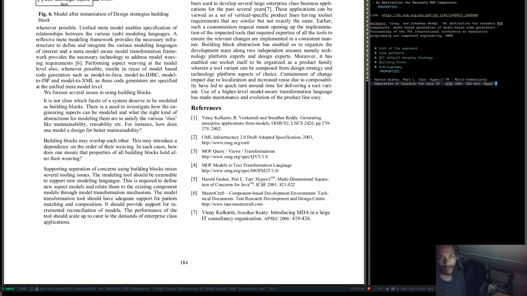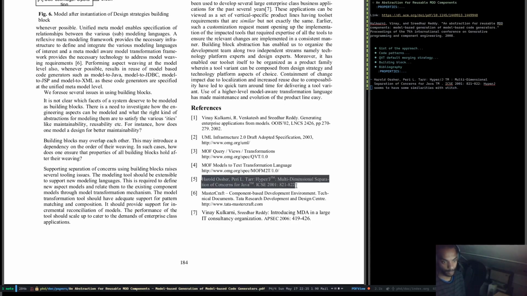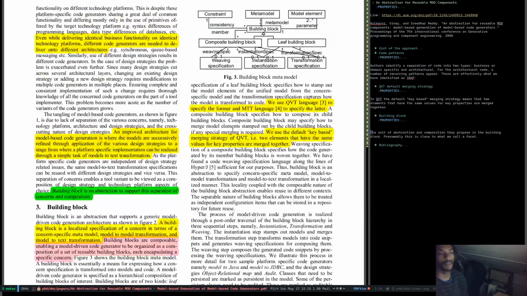So J seems to have some similarity with Stitch, and for good measure let's give it a nice highlight as well, so that when we bump into this again we know that we've seen it before.